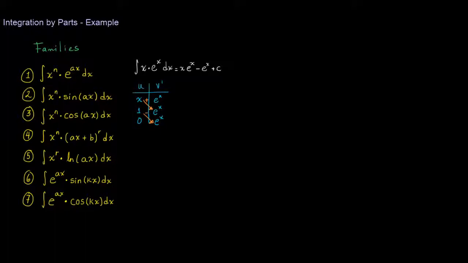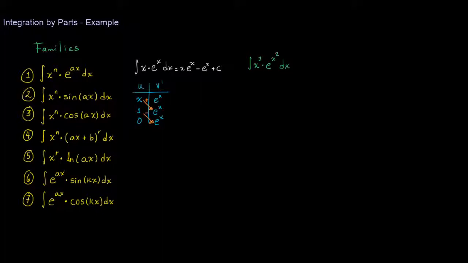Now, the example I'm going to show you here, which is an explanatory one, is what if we change this original statement a bit? What if, instead of having x times e to the x, I would have something different. I'm going to use a different color, let me use this green one. So instead of having x times e to the x, I'm going to have x to the third times e to the, it's a very ugly, x squared dx.